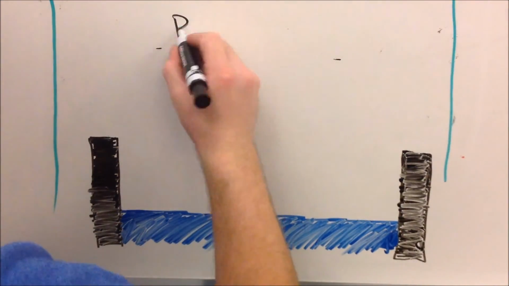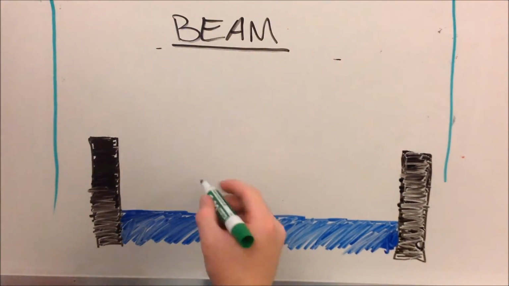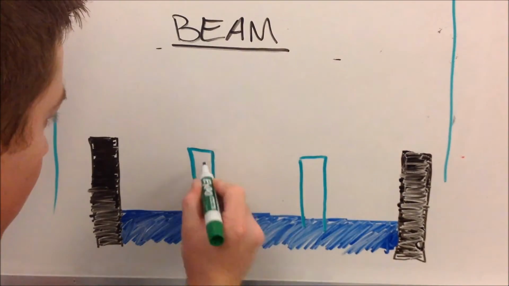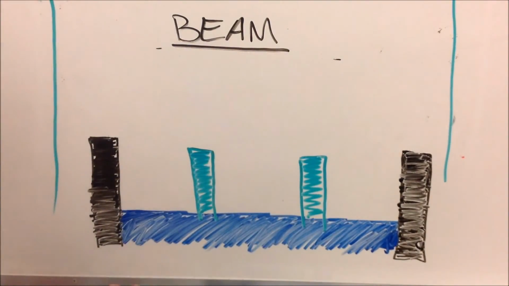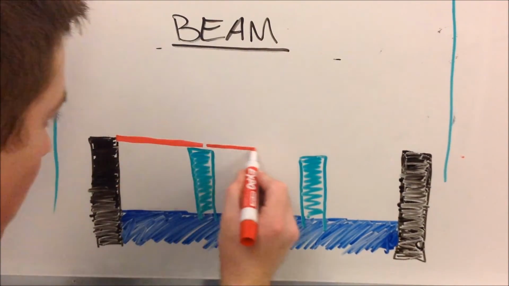Up next is the beam bridge. The beam bridge is the simplest type of bridge that can be made. A beam bridge works by having long, sturdy members which are supported at the ends with abutments or piers. In a simple example, a beam bridge can be thought of as a fallen tree that you walk across to get to the other side of a river.